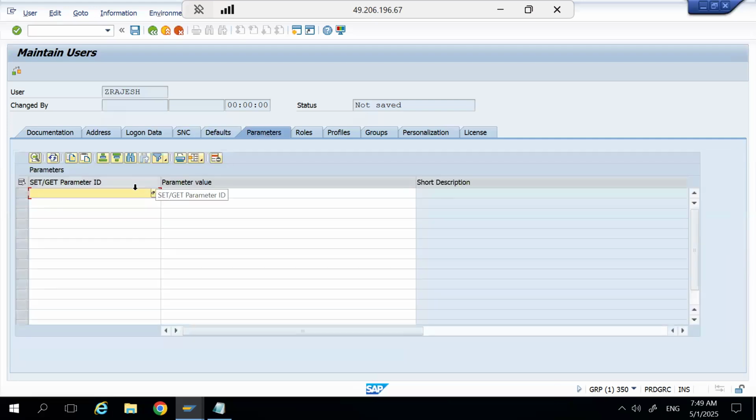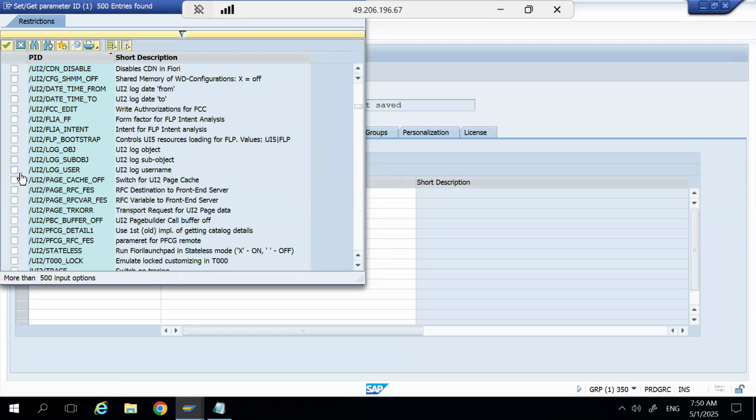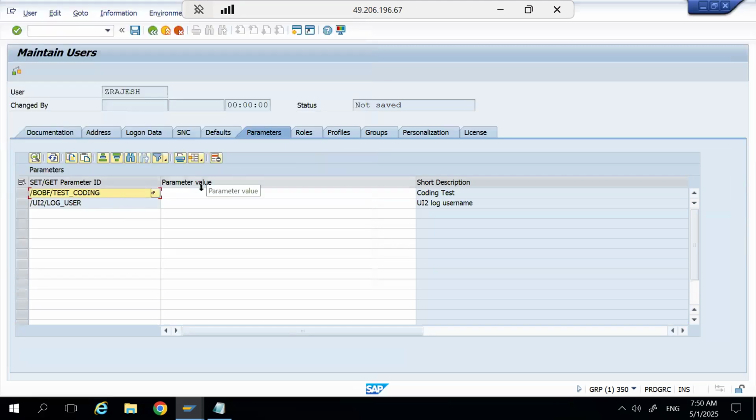Okay, now the next one is parameters. Parameters are defined by functional teams, so they will share the details with you. Let's see if any existing parameter is there. Yeah, a lot of parameters are there, so you can select one of these parameters. Basically all these parameters are created by the functional team. Whatever they share, that this parameter must be set up for this account, those parameters you can select here and provide the values. Okay.